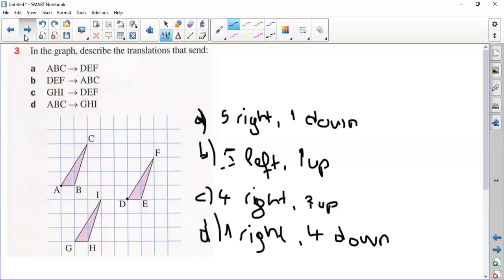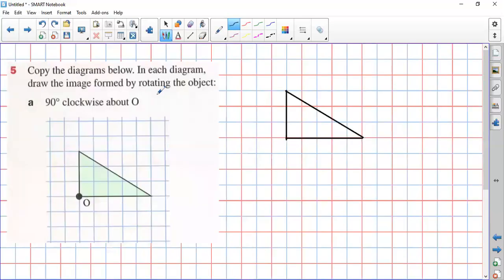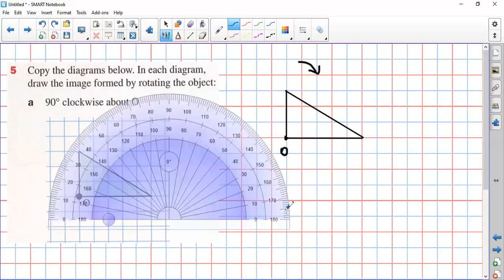Now, the question that you had more difficulty with is exercise 5, when you have to rotate the figure around a given point. So this right triangle will be rotated about the point O, the center O, clockwise 90 degrees. Now, I draw the figure one more time here. So here I have the point O. This figure will be rotated about the point O. Clockwise means it will be rotated in this direction. Okay? So, to perform rotation, of course, we'll need a protractor. Okay, I have to take the protractor.